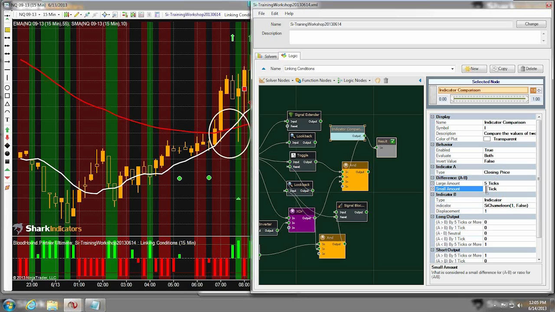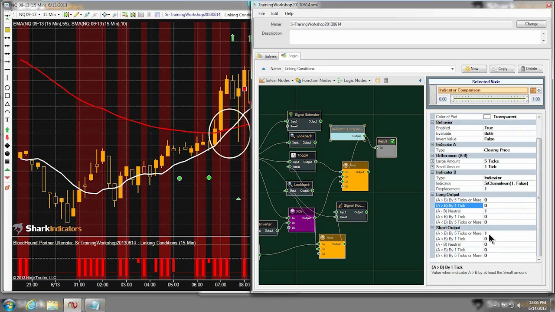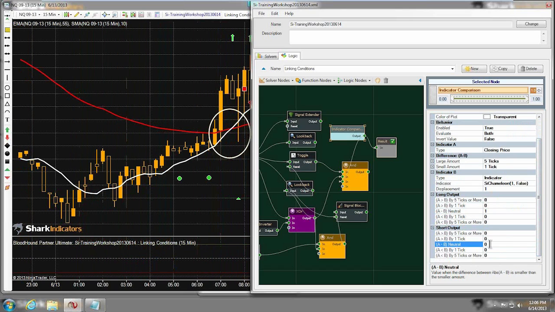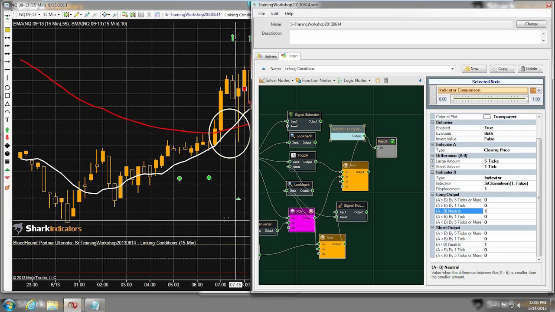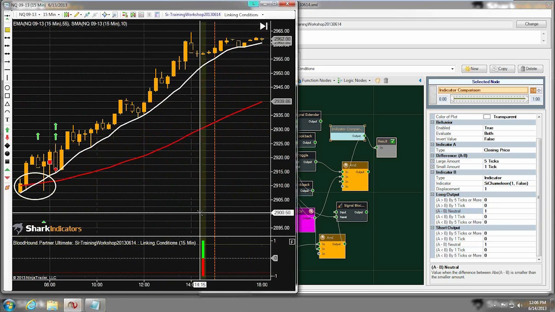Right now, with this equal to 1 tick, let me set the output up to show you this. I'm going to put 1 in there, and let's turn that off. I'll set both the short and the long to 1 tick, and let's see if I can find a spot.